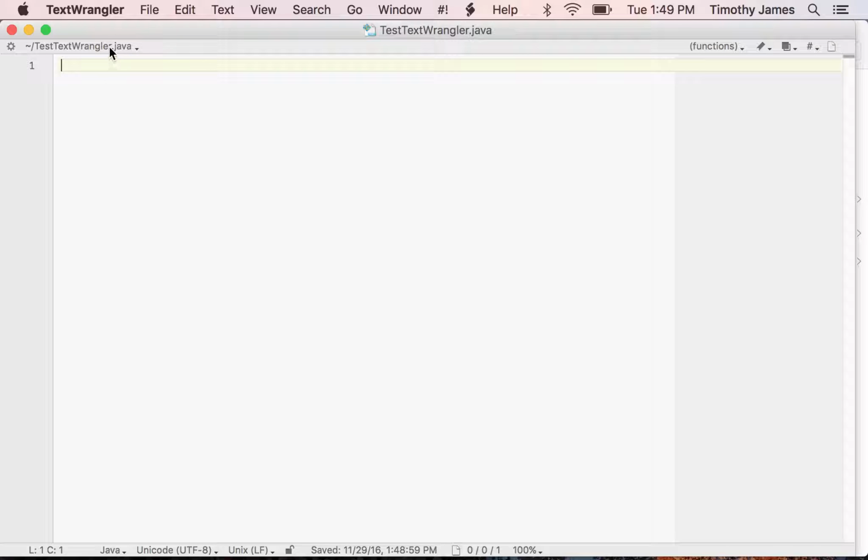It is important to note where you put your file, because we're still going to have to compile it using the command line. We'll go ahead and enter a basic file here: public class test TextWrangler. And you'll notice a couple of things right off. One, it's highlighting my keywords in a different color so that I can see what are keywords and what's the rest of my file.